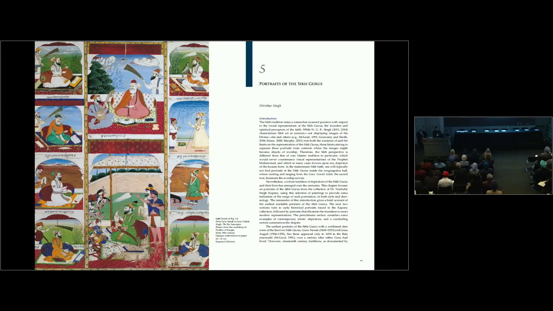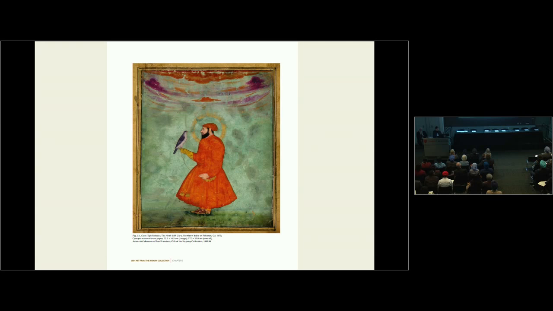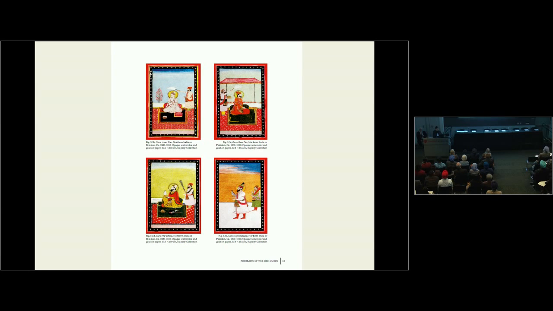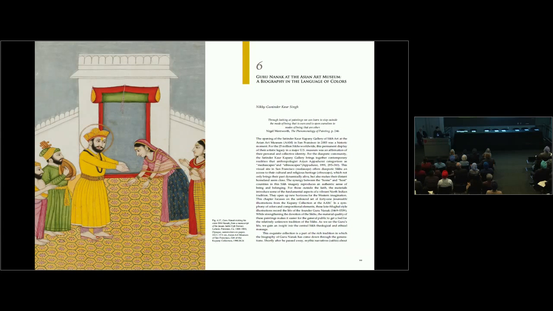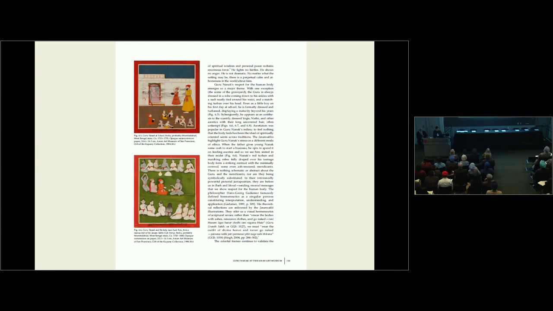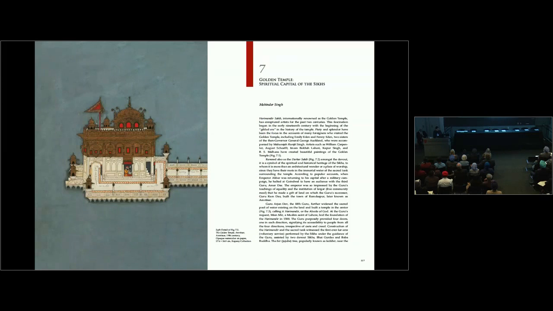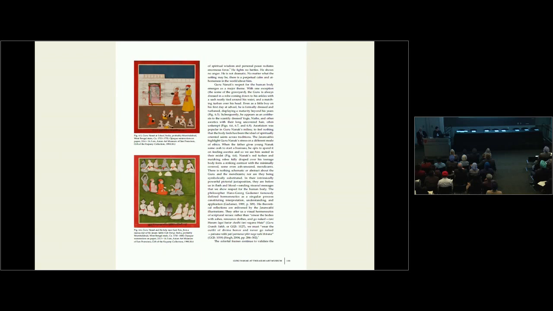Dr. Nirvikar Singh's chapter returns to this key subject by examining many of the other portraits of the Sikh Gurus in the collection, noting the historic and stylistic changes from the Mughal-inspired portraits of the 18th and 19th centuries to contemporary portraits such as those by Arpana Kaur. Dr. Nikki Guninder Kaur Singh then surveys the Guru Nanak at the Asian Art Museum, a richly detailed study of the unbound set of 41 Janam Sakhi illustrations donated from the Kapany Collection to the San Francisco Asian Art Museum. She interprets for us all the visual vocabulary and language of these late Mughal-style illustrations that collectively recount the story of Guru Nanak's life.